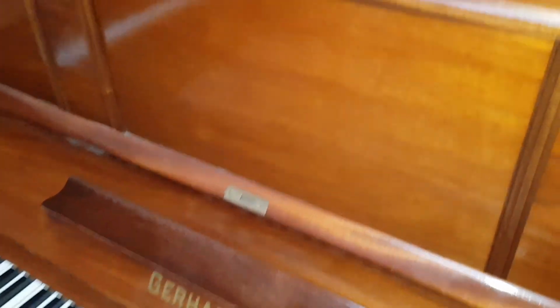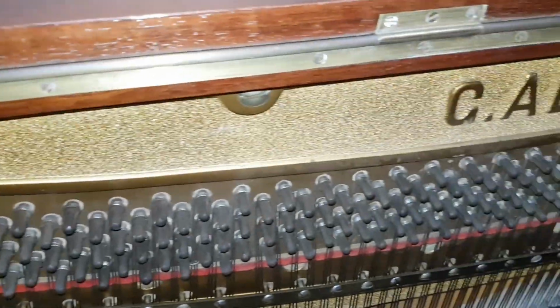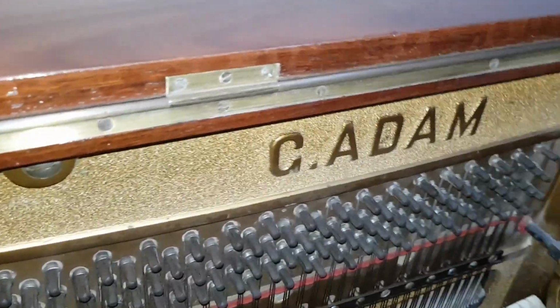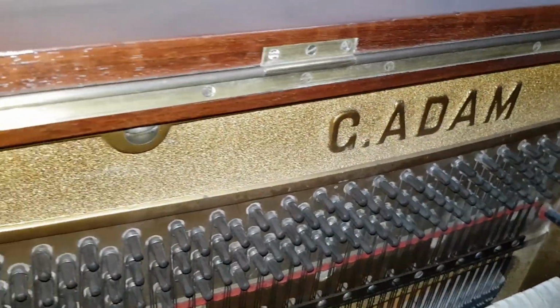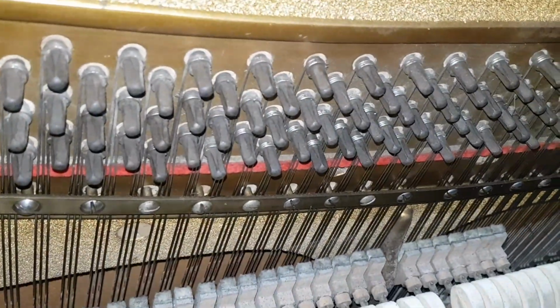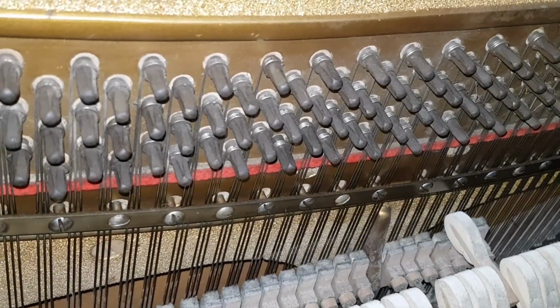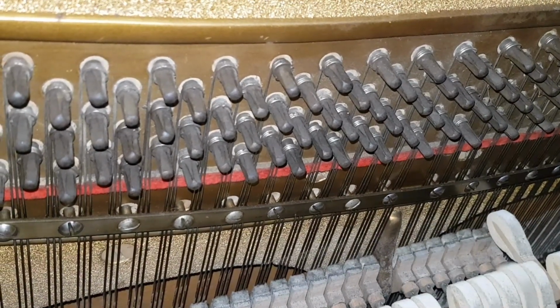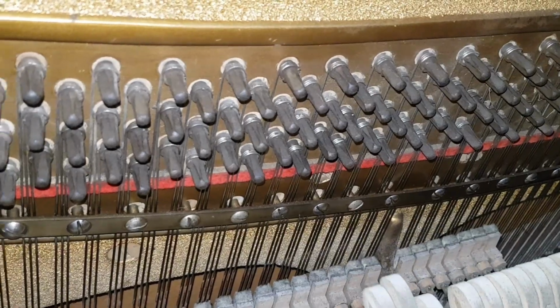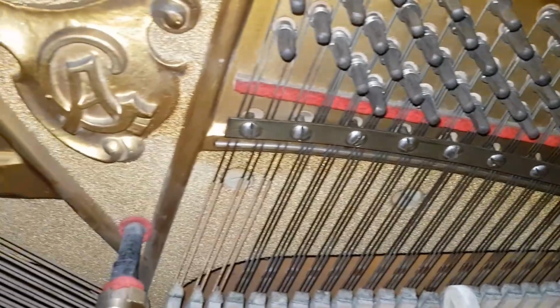And let's look inside this one too. So you can see, again, a beautifully finished piano, a very respected maker. Not too many of these in the UK. If you've seen many of these and worked on them, I'd be very interested to hear about it. But certainly the ones we've sold before have been beautiful pianos, and still a bit of regulation to do on this, but basically top quality piano.